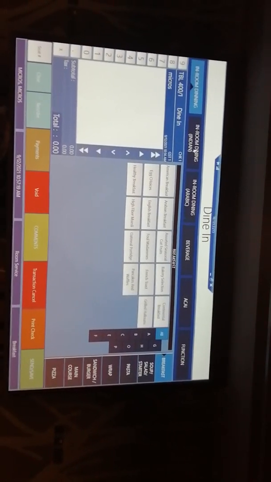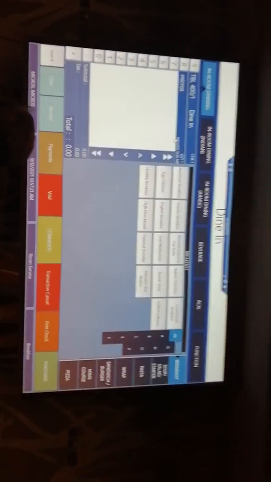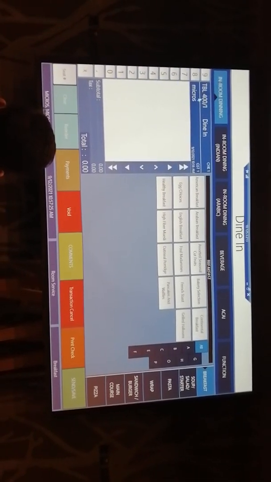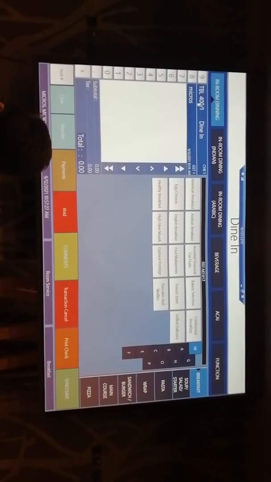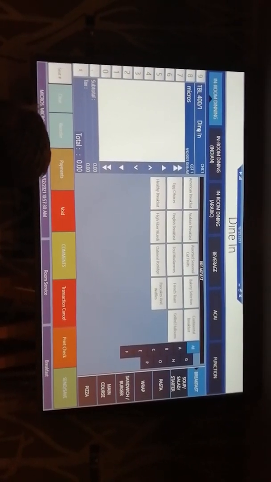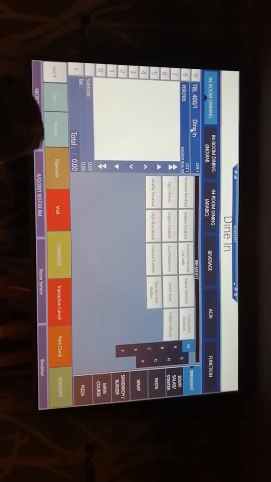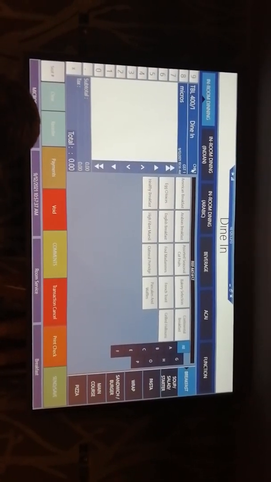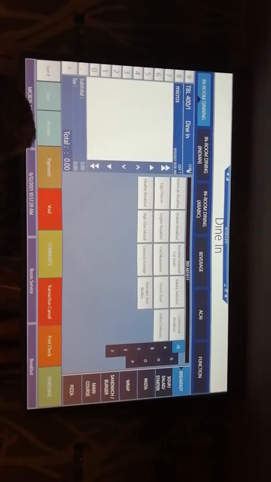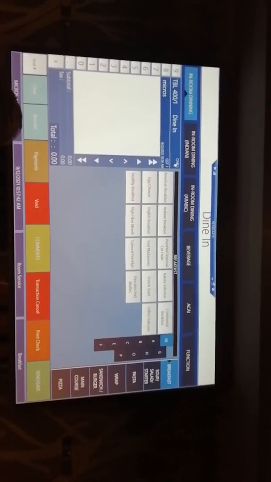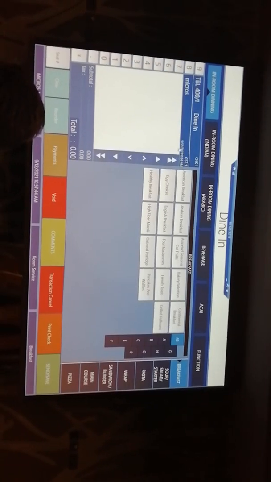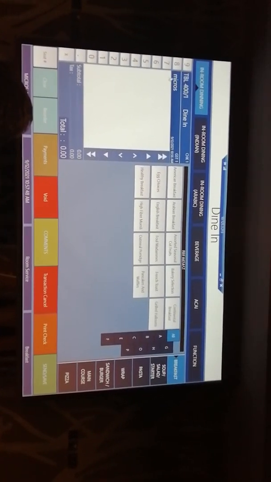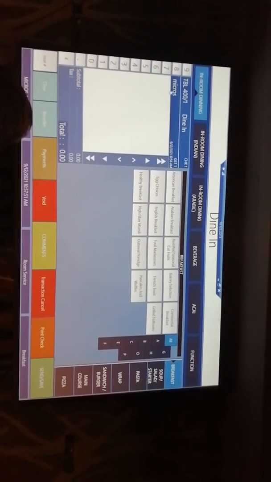Okay, so on the left side, you can see here the check details. On the check details, it will give you table number 400 or room number 400/1. And you have the dining that we selected earlier. And you have the check number 1. This is unique. So if you have 5 days already in operation, it might be 1,000 or 2,000. So you have the guest count here and the date and time when the check is open. And you have the name. Mike. Yes, so this is your name.